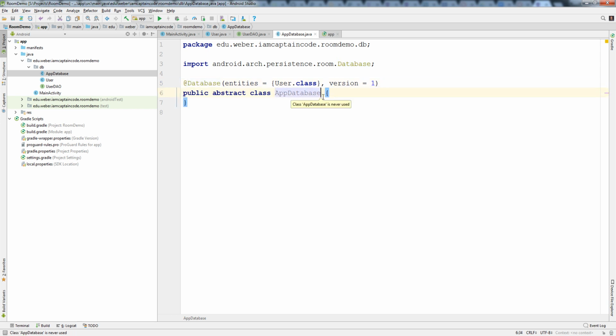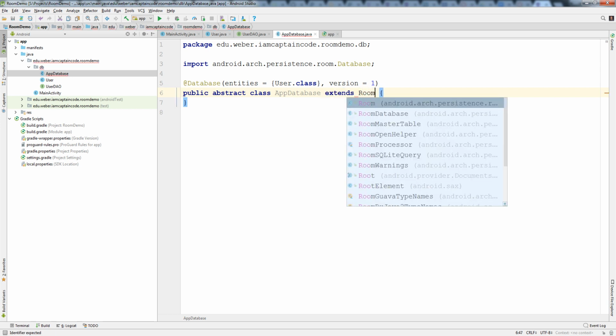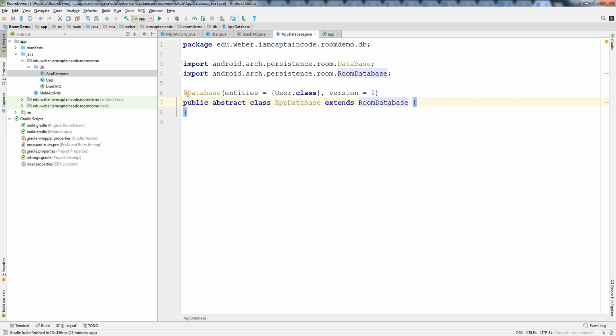Okay? Now, our code needs to extend from the parent class because that's going to provide a way for us to access all of this other code that it's going to work with. So for our abstract class app database, we're going to provide the basics of how we will work with it, by providing the default behaviors here with abstraction, and then the compiler via our annotation will add on to what's already provided via the Room database parent class to give us the functionality. Okay, you can see why we're focusing just on this one topic. We're doing a lot of really complicated things here just to get the database working, and just in a couple of lines. Okay, so we have our abstract class app database extends Room database.